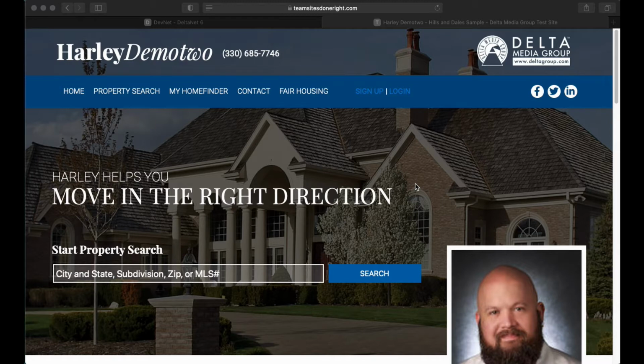So, today we're going to go about things a little bit differently than the way we normally do them, and we're going to take a look at the public site. Mainly, I'm trying not to be too concerned with the template that I'm using, because that's not what we're looking at. We are going to take a look at the public property search and go over it in some detail and just really show you the kinds of things that the customer can do with it when they come to your website, and how to control that, and just the kinds of things that it can do. So, without further ado, we're going to go ahead and do a property search.